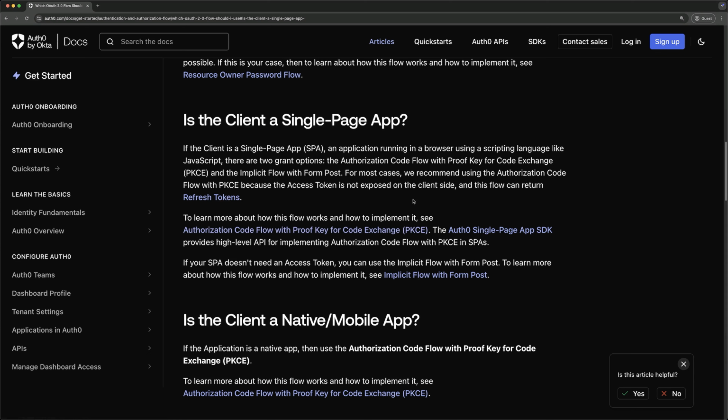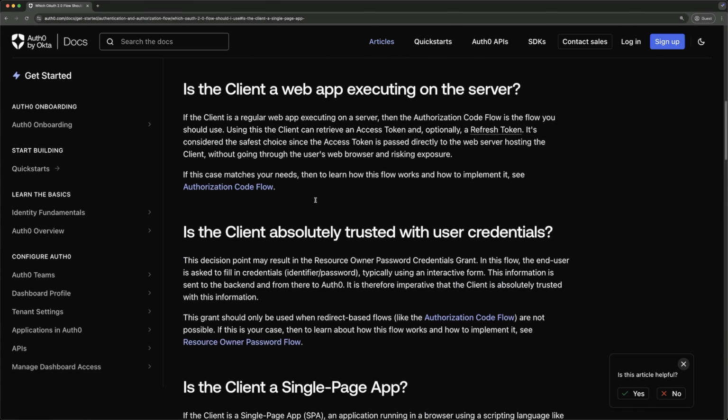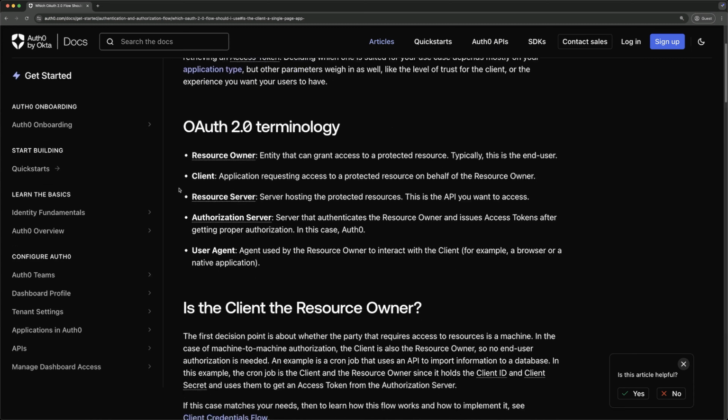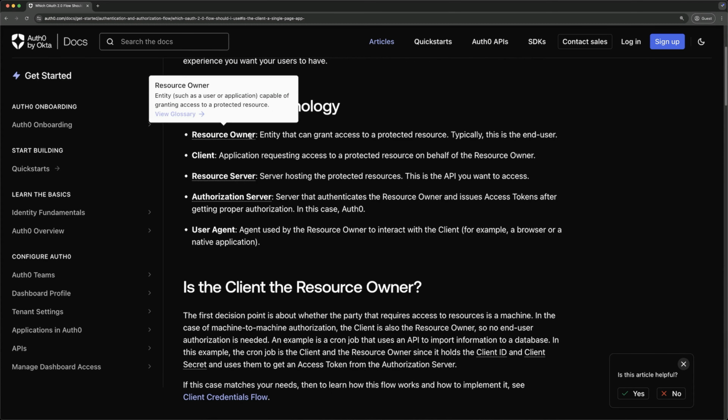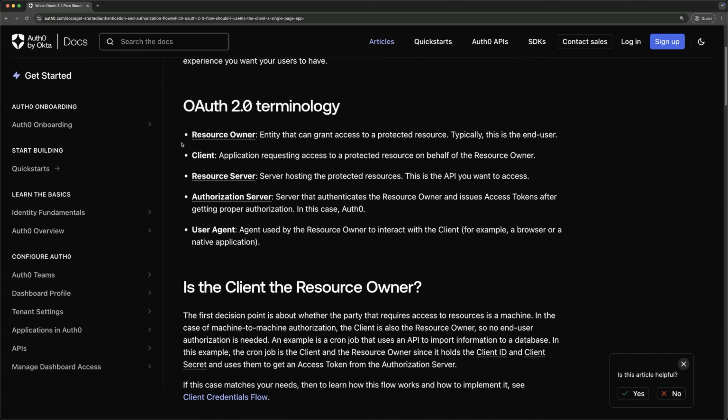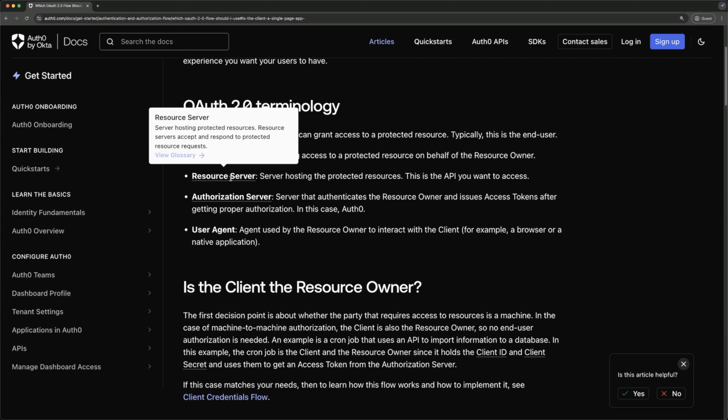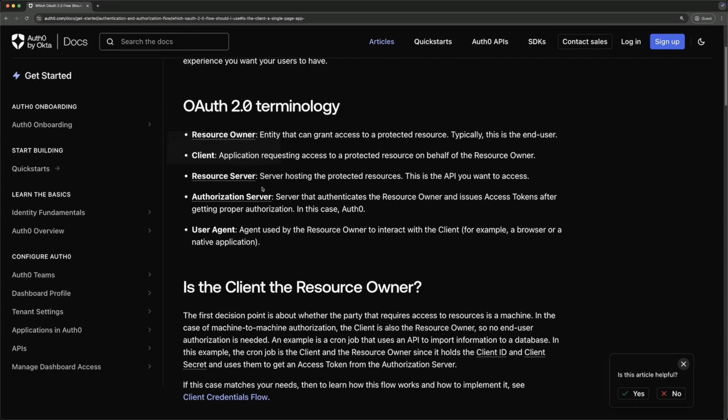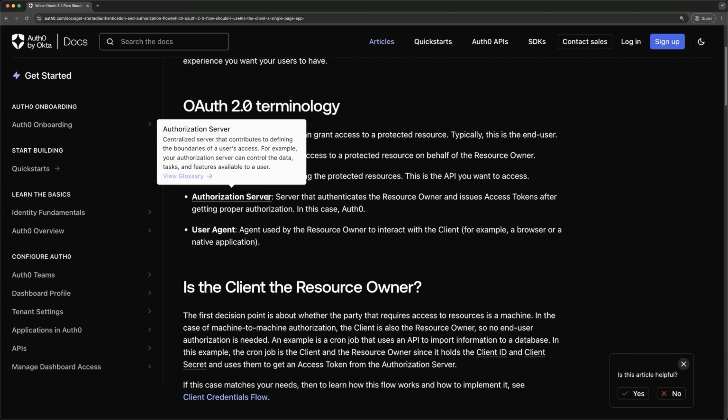And I'll show you everything in detail, but it's important that you understand this flow is the one that we need to use. So let's scroll up a little bit. So what does this mean for us? That means that we need to set up the resource owner, so we need to set up our user. We also need to set up our client, and we'll have the resources a little later, like the services, the user service and the ticket service. So that's going to be the resource servers. And then we'll have to set up the authorization server.